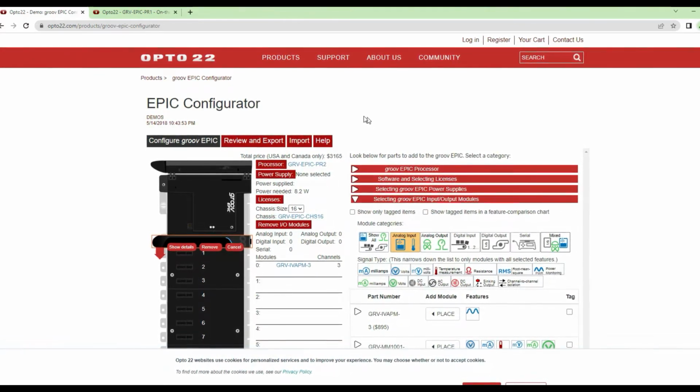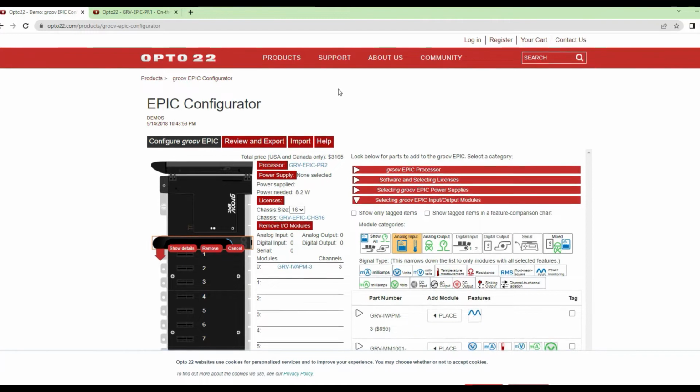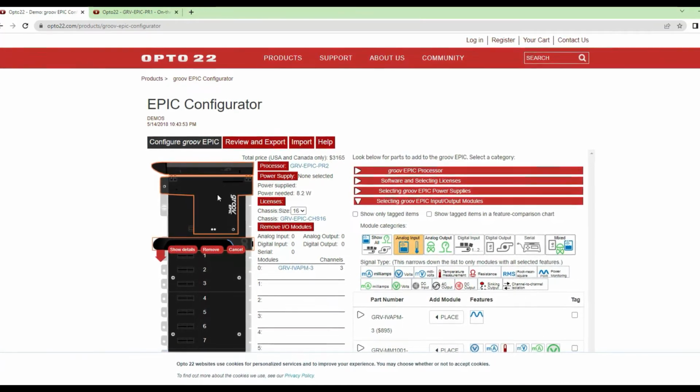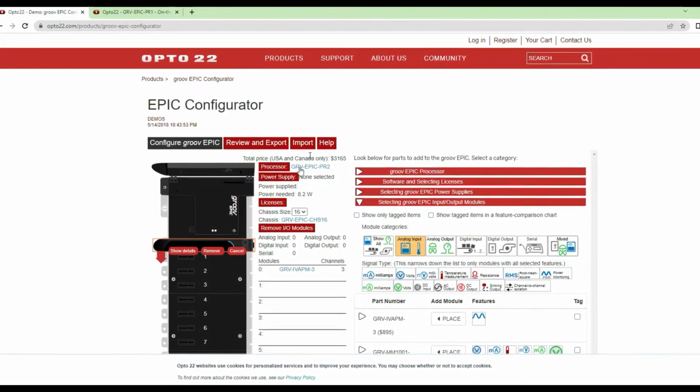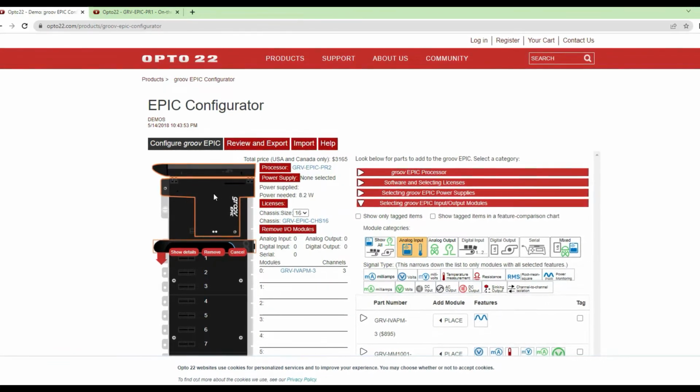The other thing that you want to look at, once you get yourself familiar with the hardware aspect of the system, is the programming software for the controller. With that said, you've got a couple of options.